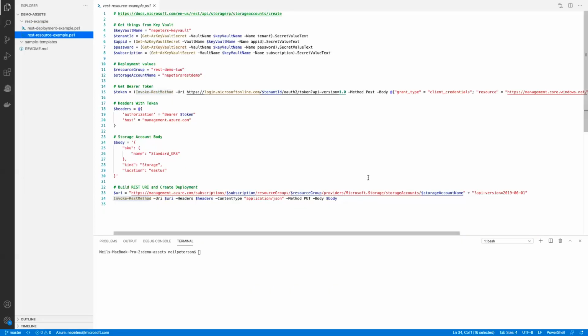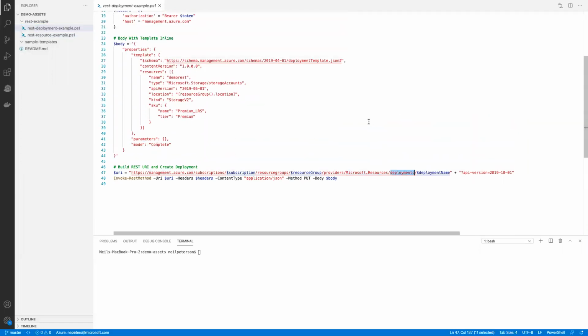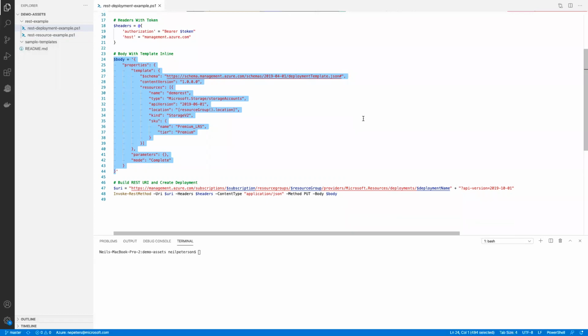I talked about two different types of REST APIs for interfacing with Azure. The first one being that service-specific one, so we can see, again, Microsoft.Storage, storage accounts. We also have another one that's much more generalized. So we can see Microsoft.Resources, deployments. And essentially what I'm doing here is providing it with the ARM template itself. If I have an ARM template, I can certainly go through this specific REST API as well. But there are easier ways to deploy Azure resources or Azure Resource Manager templates, which we'll see.